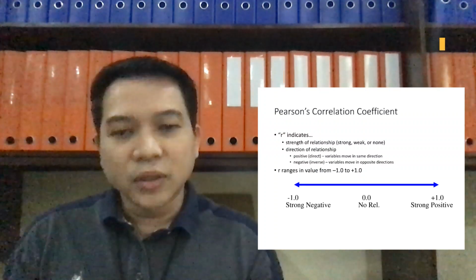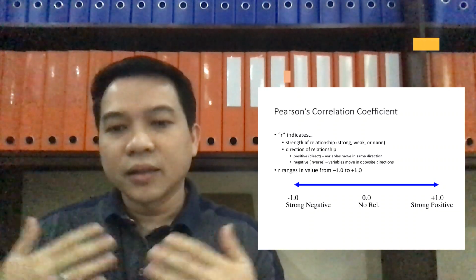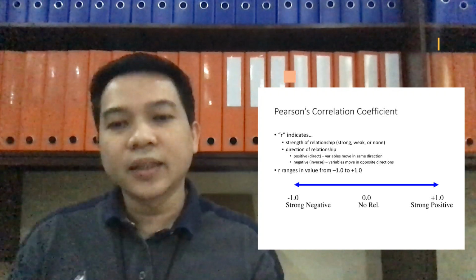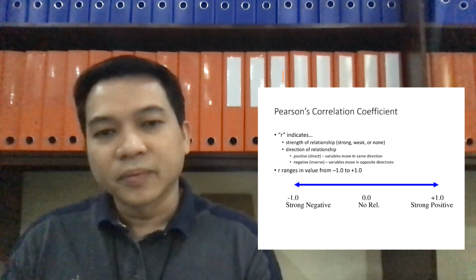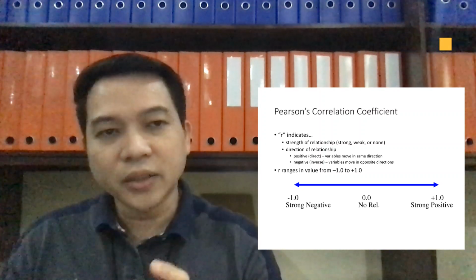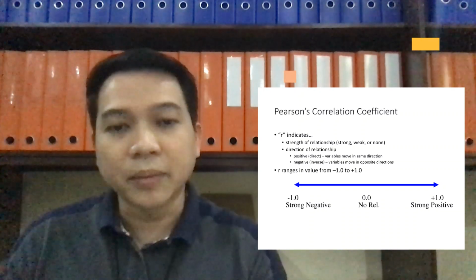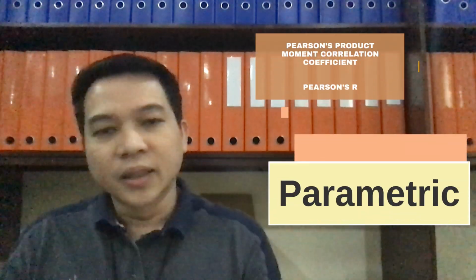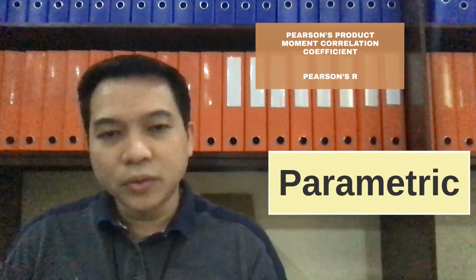Okay, so a stronger negative relationship indicates a stronger inverse relation in terms of the two variables. So in terms of relation, you need to look at whether it's positive or negative, and at the same time the strength of the relation. So what are the tests that we will be using?